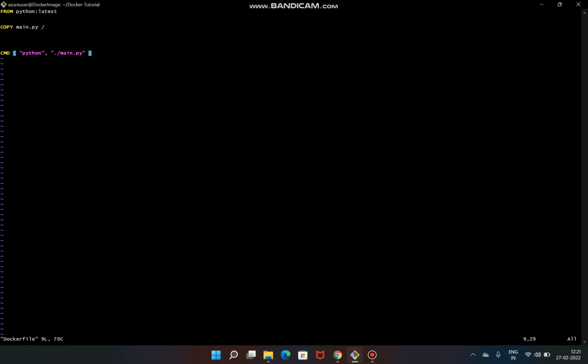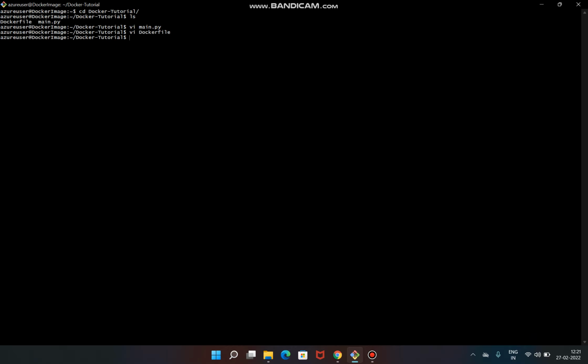With FROM, we are pulling an already existing Python image from Docker Hub onto our machine. Using this as the base image, on top of that we will be building our own custom image. So the custom commands are mentioned in the Python file, and we are copying the contents from the Python file into the image. And in CMD, we are specifying the instruction that is to be executed. Using Python, we are running this main.py file. With these three simple commands we will be building our own custom image.